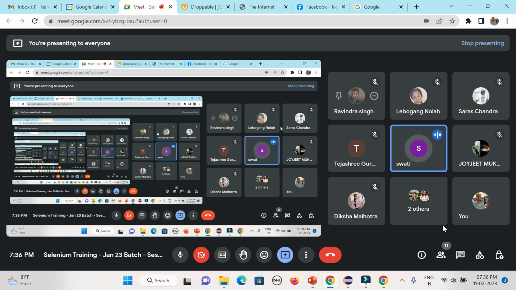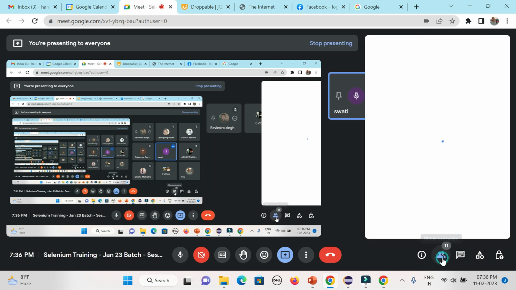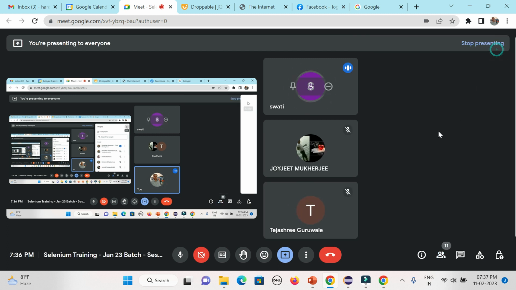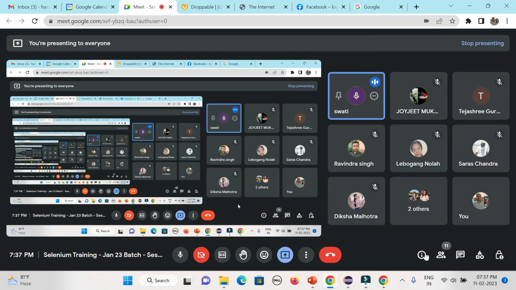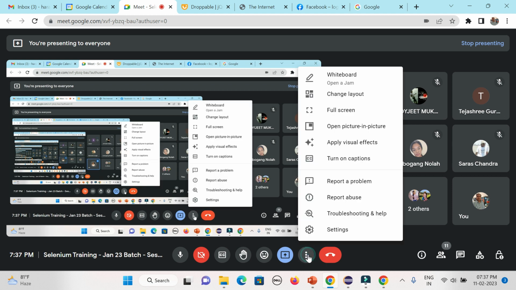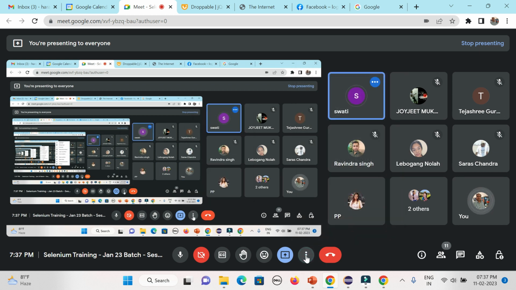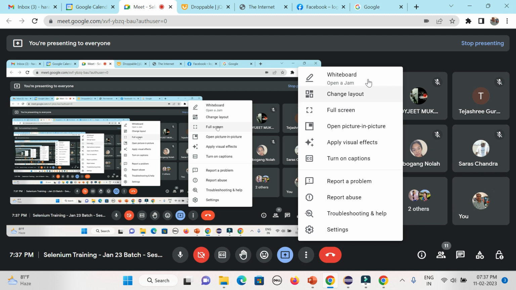No, no, no. Then you can do it. Click here, and then you just close here, right? So that is the way you can do it, I think so. Yeah, there's an option called full screen, right? You can do it, I think. There's an option, triple dot, right? Triple dot. Okay, yeah.